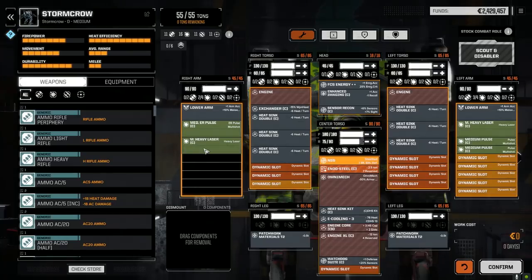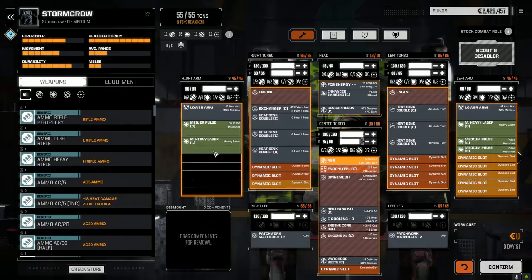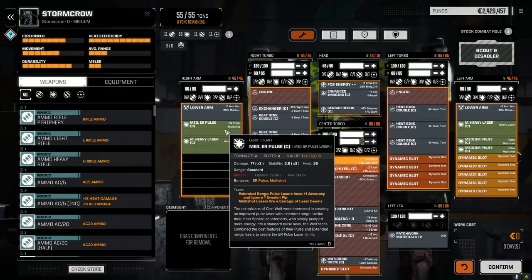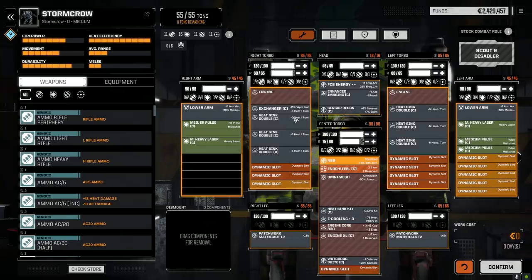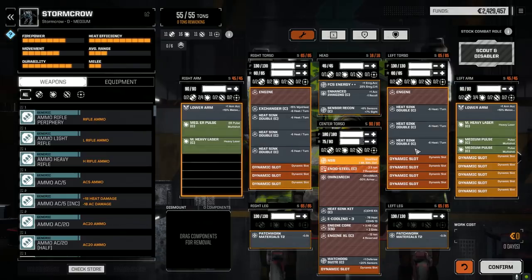So we did include two heavy medium lasers. We didn't have three like we had in the ER large in the other mech. This one we've got two heavy medium lasers because I can deal with two. And then we put the medium ER pulse in here and two medium pulses as well. And rather than going the exchanger and all the cooling pod route, I just went with regular heat sinks in here.